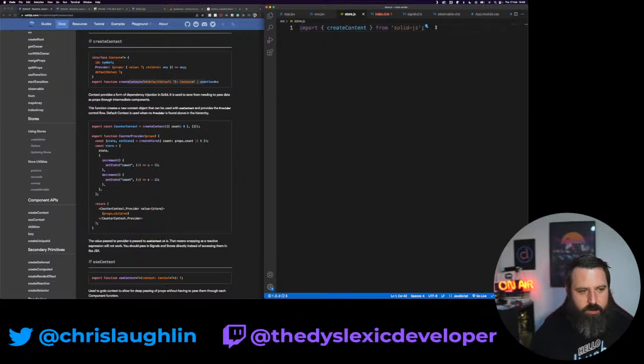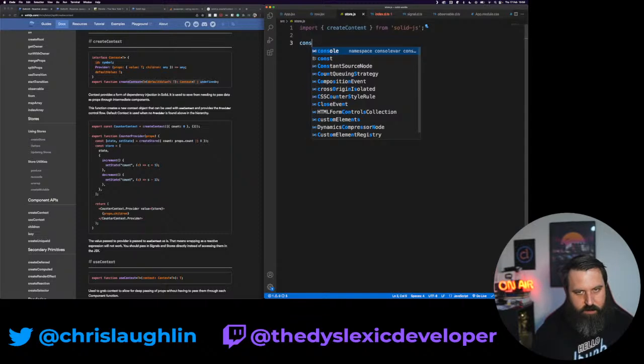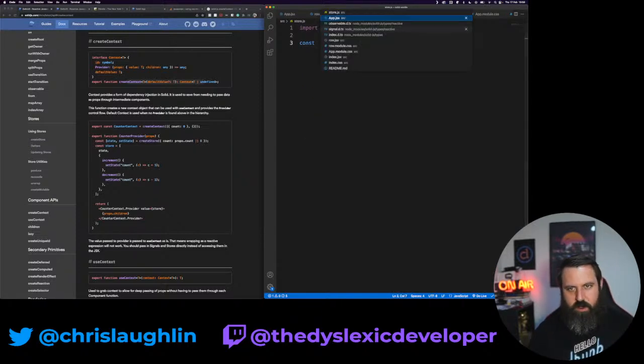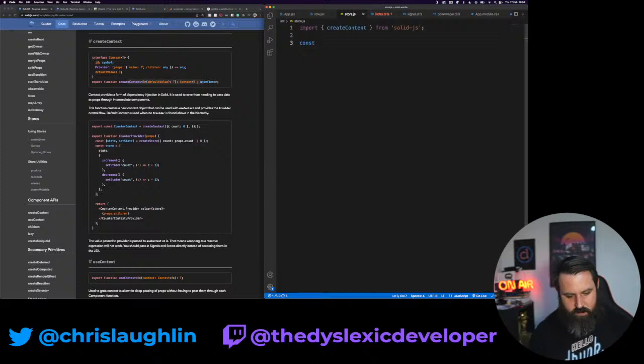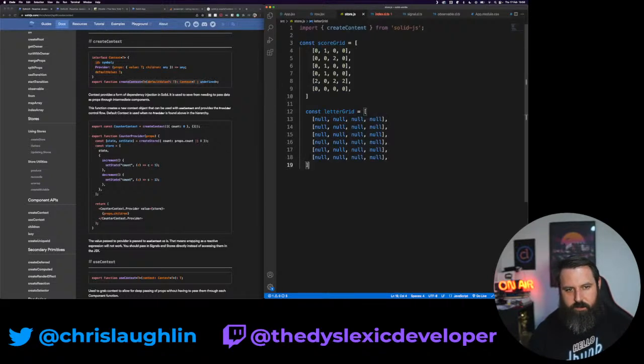I don't think it'll work, but we'll do const, and we're actually going to grab these two things from our app and put them in here. So we're going to say const score context, I guess. Well, actually no, we'll make the one context that holds both of these.